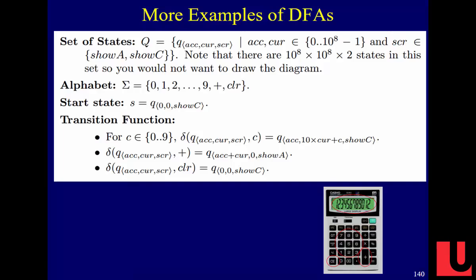I wanted to be able to, at some point, look at what I've accumulated, because I'm accumulating things. So somehow that needs to be built in. And this is way simple, and I made it up. I've never taken a course on calculators, so don't quote me on the nuances of the state diagram of this thing. But you can imagine that DFAs help us here.